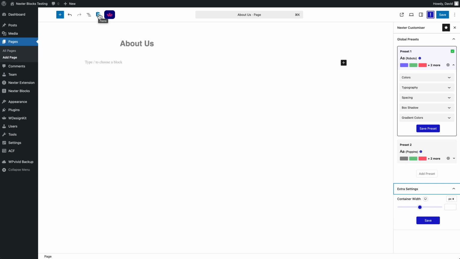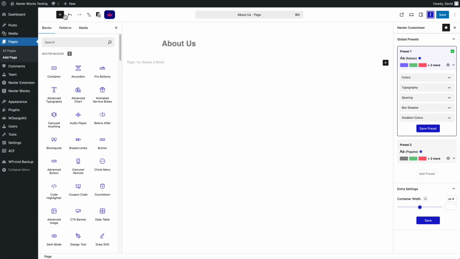Here's where you can paste. If you've copied maybe one of their sections or something, you can paste that in here. Then here is the list of blocks. Huge list. There's, as you would expect, container. And then for many of the features, they have a simple version and an advanced version. So they might have, for example, a button block and a pro buttons block. Or they might have a heading block and then an advanced heading block. There can be some fancy stuff here.